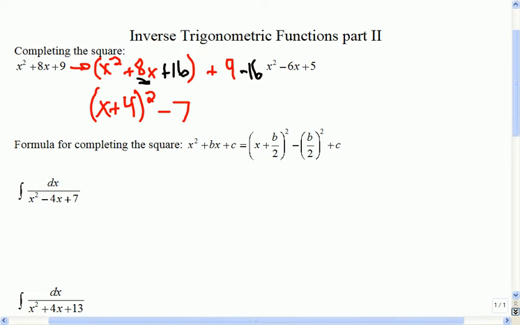You would have done this when you were graphing parabolas back in Math 11. Okay, so I'll let you try the second one just to see how it jogs your memory. So if you complete the square on the next one, you should get something that looks like this, x minus 3 squared minus 4. 9 was the number, 6 divided by 2 is 3, square it, you get 9.